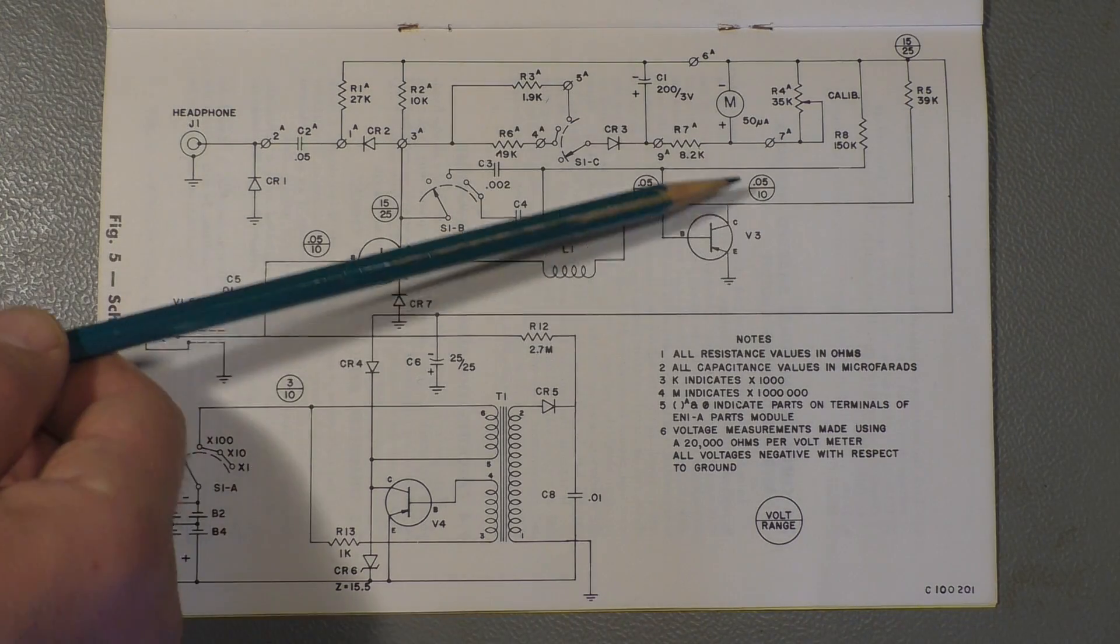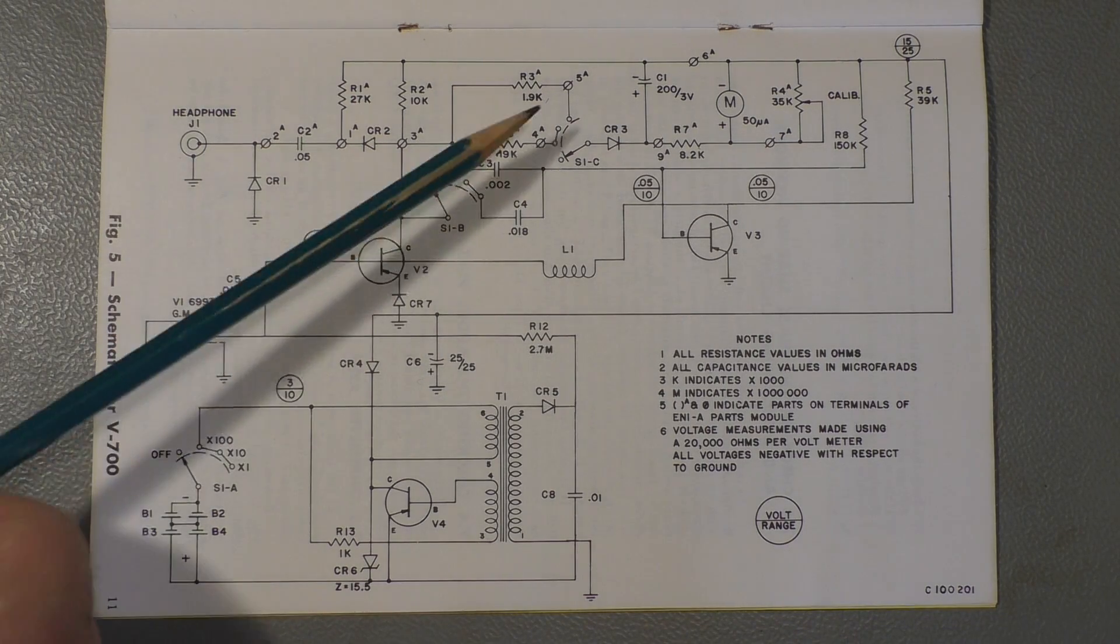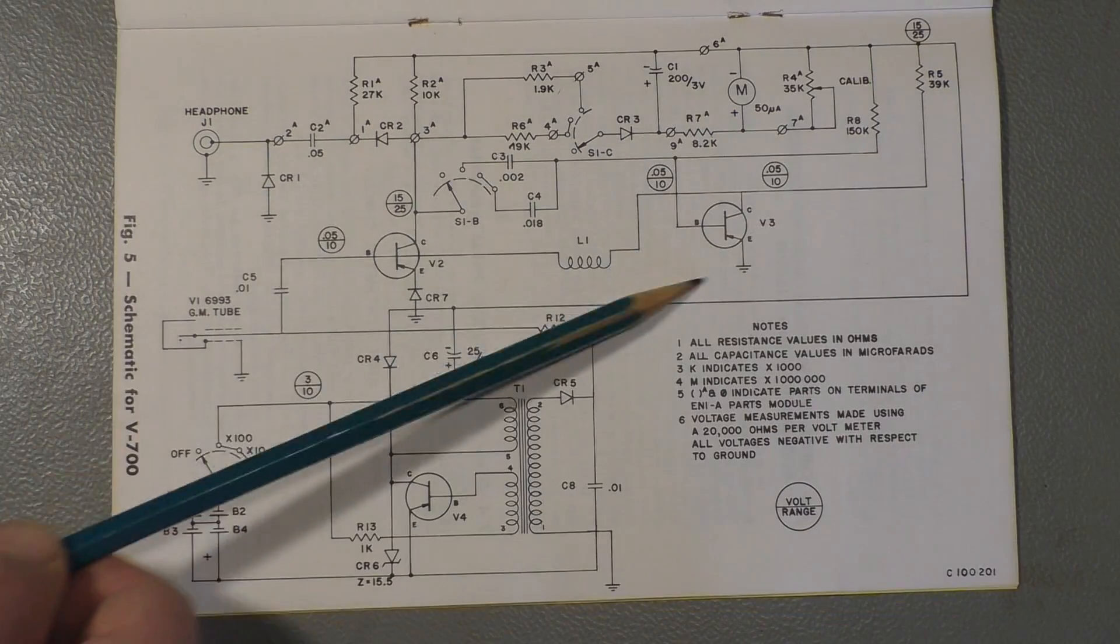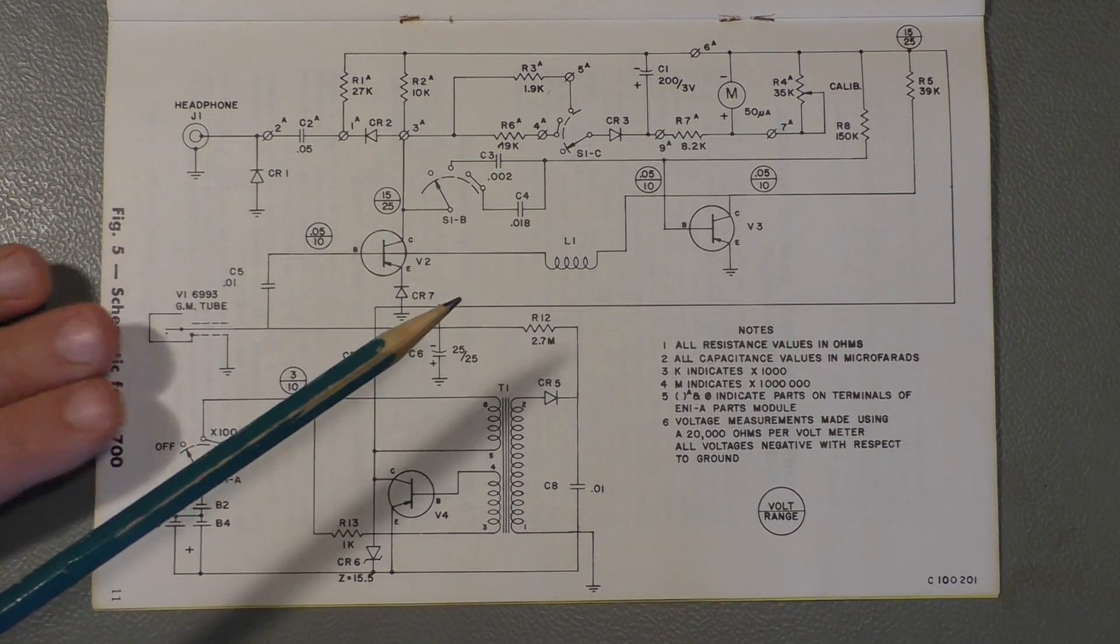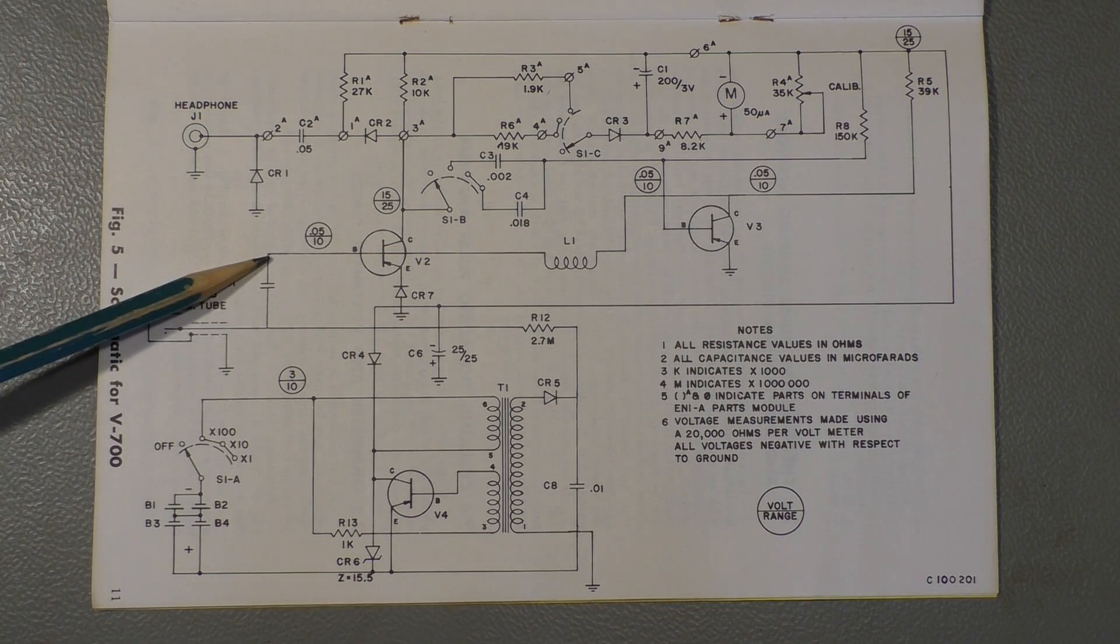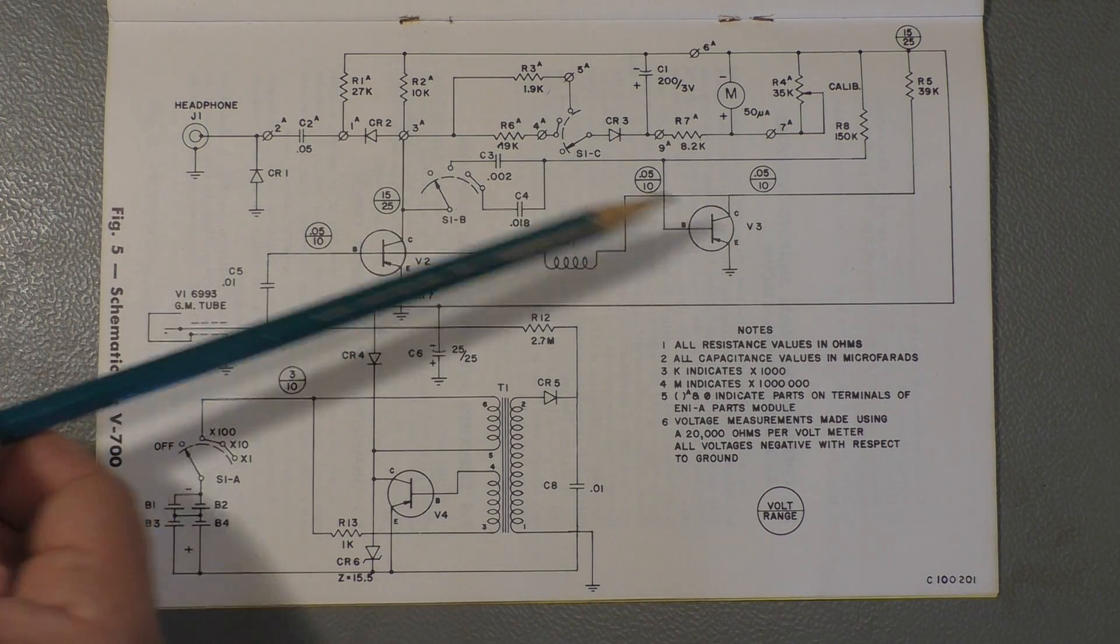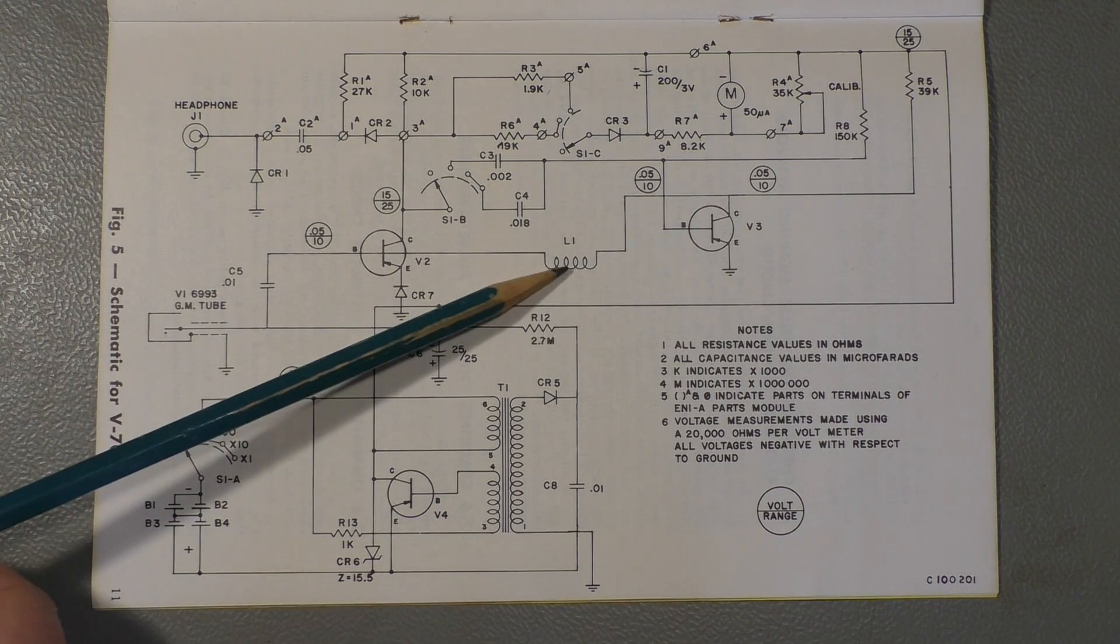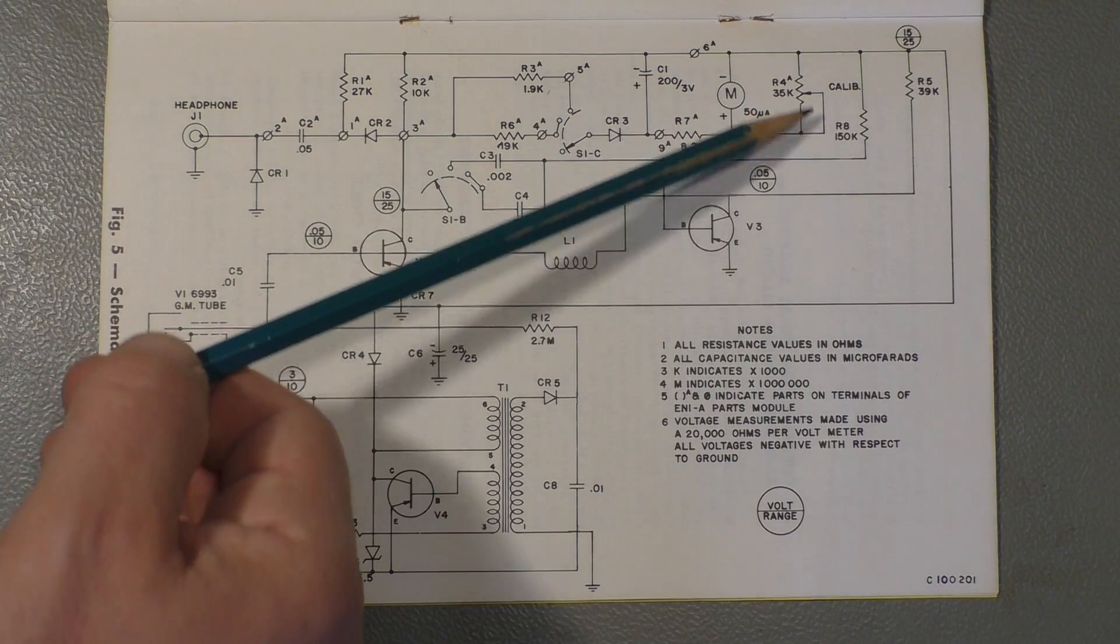Now, the two transistors here are in fact, or better, the first transistor here, together with the second two, with these two capacitors. That's an impulse forming circuit. Or today we would say a monoflop. It is triggered by the impulses that come from the tube here. And the transistors, they stay on for a certain time, which is distinguished by the two capacitors here, and this choke here, L1, and also some of the resistors here.